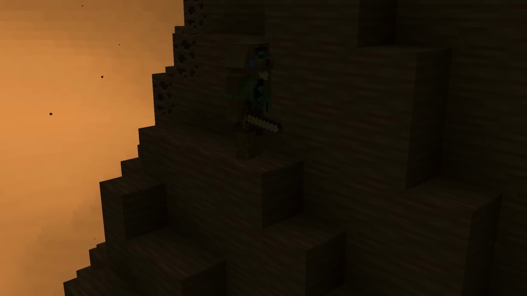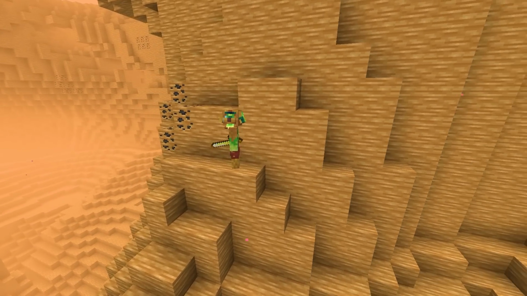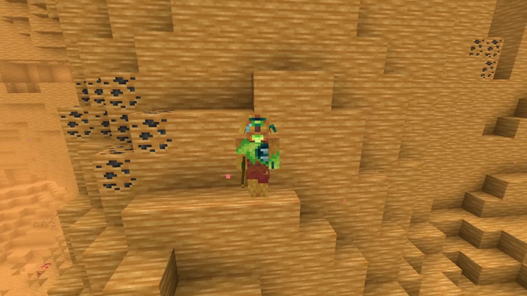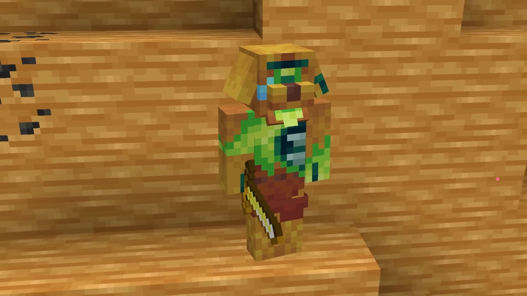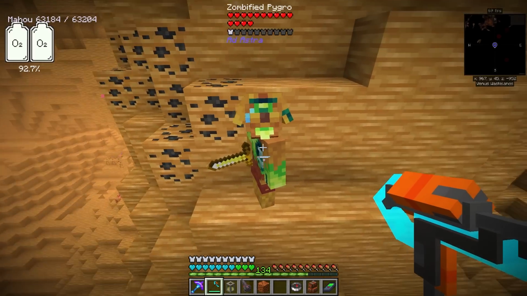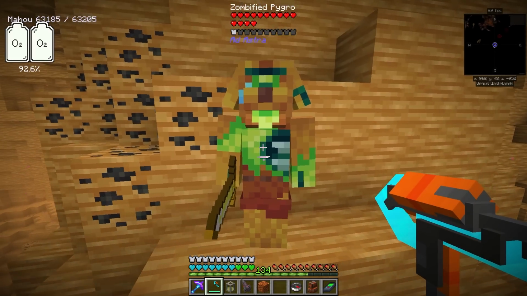Oh, wow. Now, there are some special creepers over here. Well, not a creeper, but piglins. And look at this little fella. He's like a little dog with one eye. That's kind of adorable. It's a zombified Figro. Yes. You're so cute.